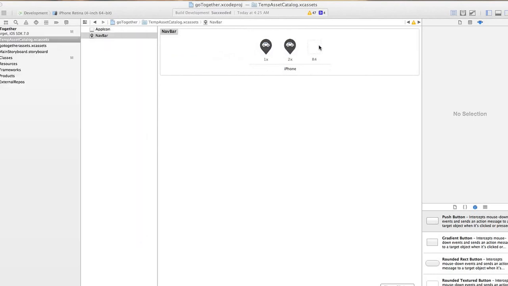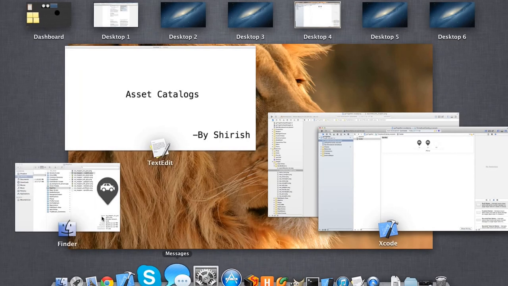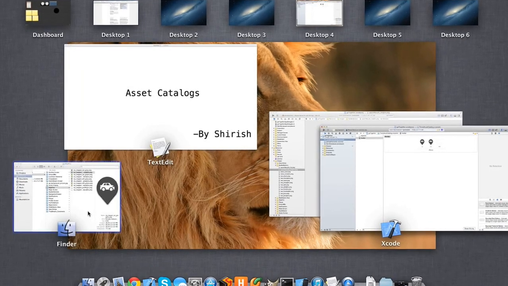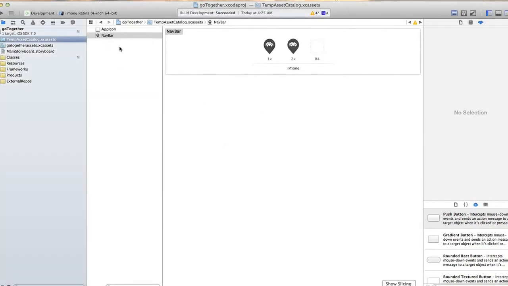I don't have the other resolution as of now, but you can drag and drop them as you want. So that is how you arrange all your image sets. Each image set acts like an image. You can give the image set name and it pulls out the 1x and 2x versions whenever and wherever required.